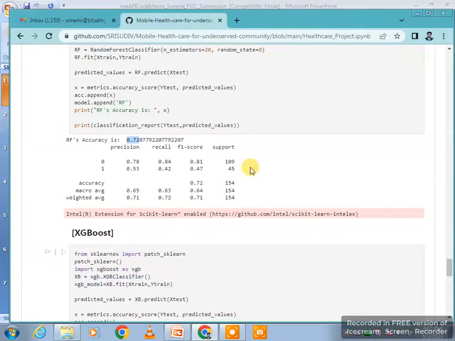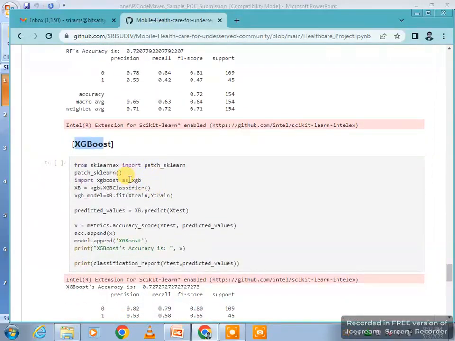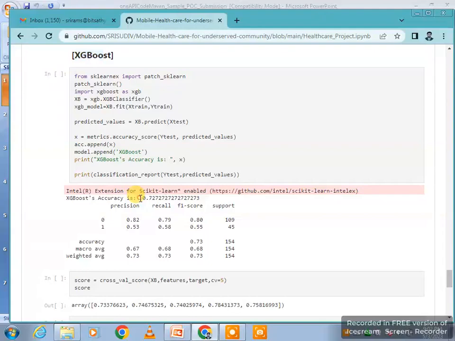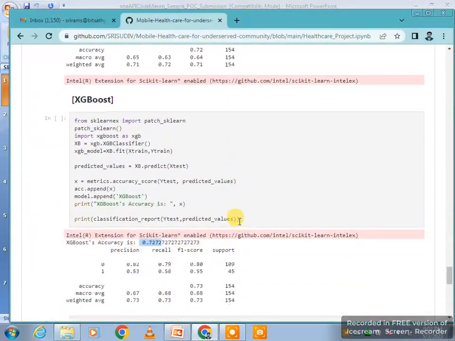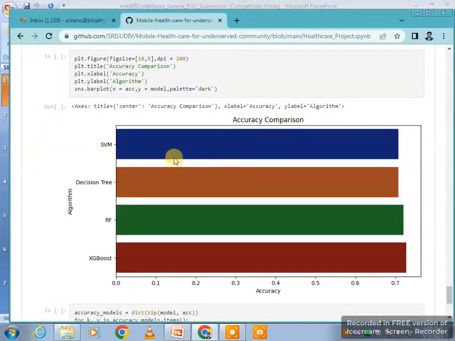And I used the oneAPI toolkit XGBoost, and first I train the algorithm and test the algorithm using the predict option, and the final accuracy is 72, which is greater compared to other classifiers. And finally I get the accuracy comparison.